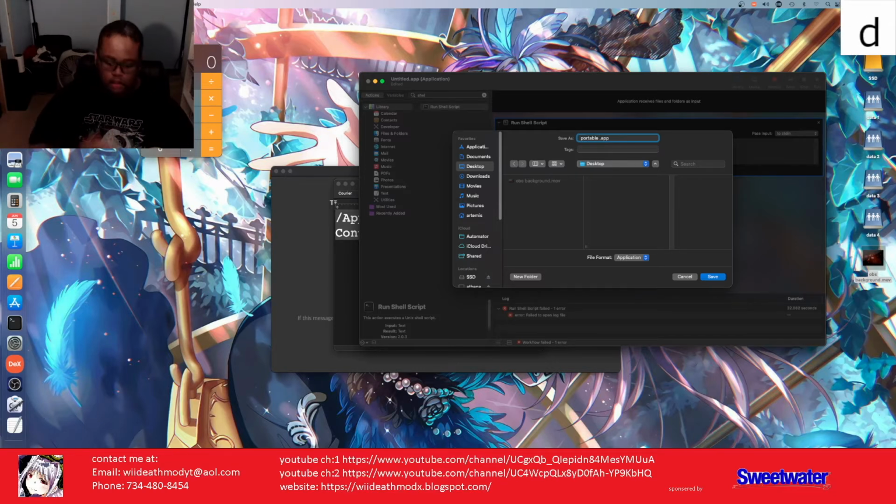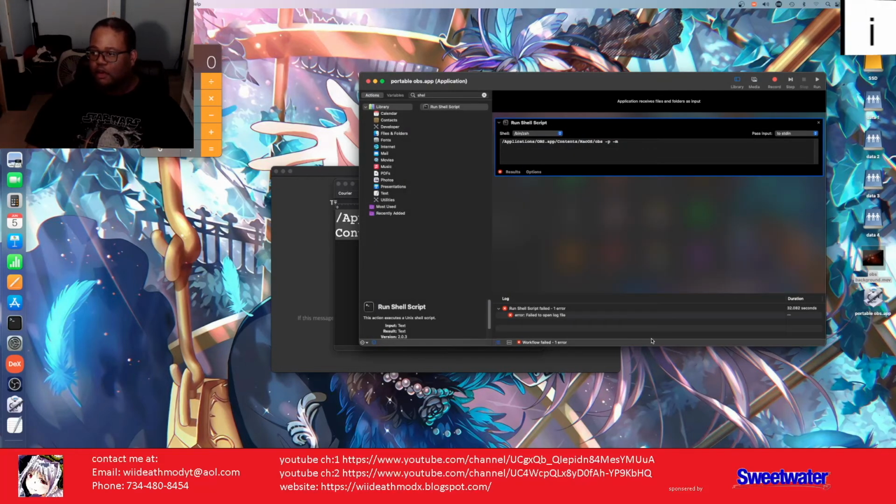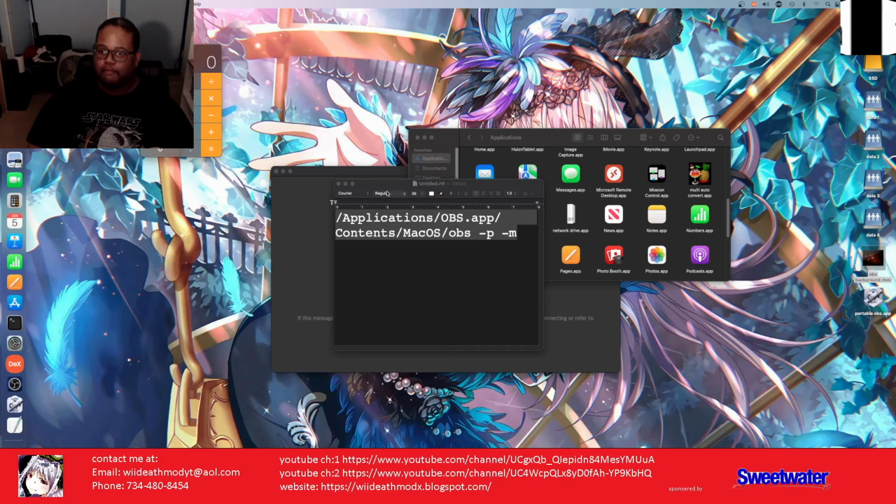So, portable OBS. You can't run this off of a flash drive unless you have OBS installed on that computer, and then they can run this and it'll run there. So press save, and now you basically close Automator, and then you run this.